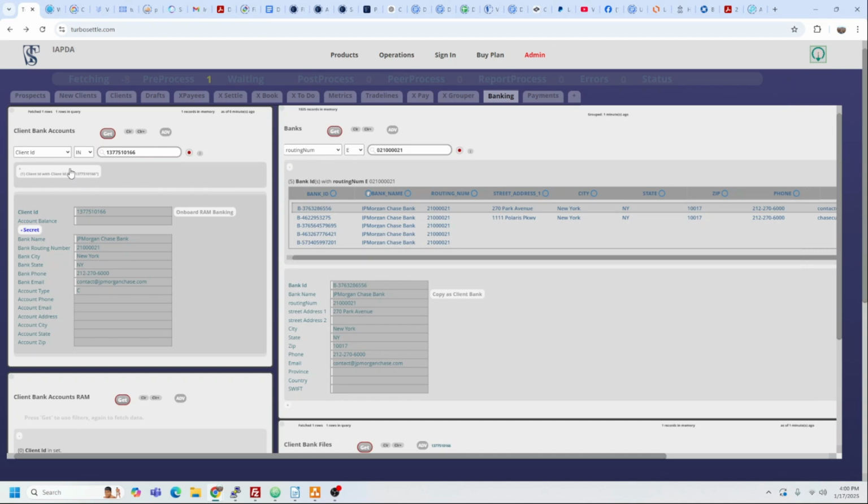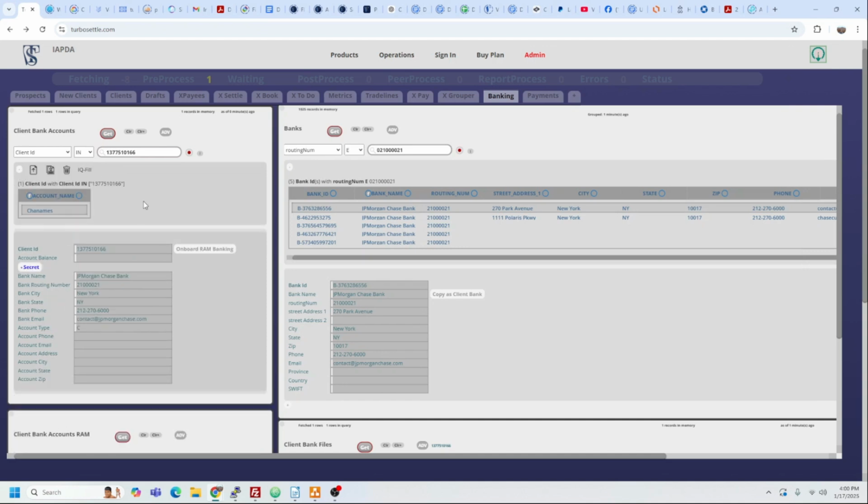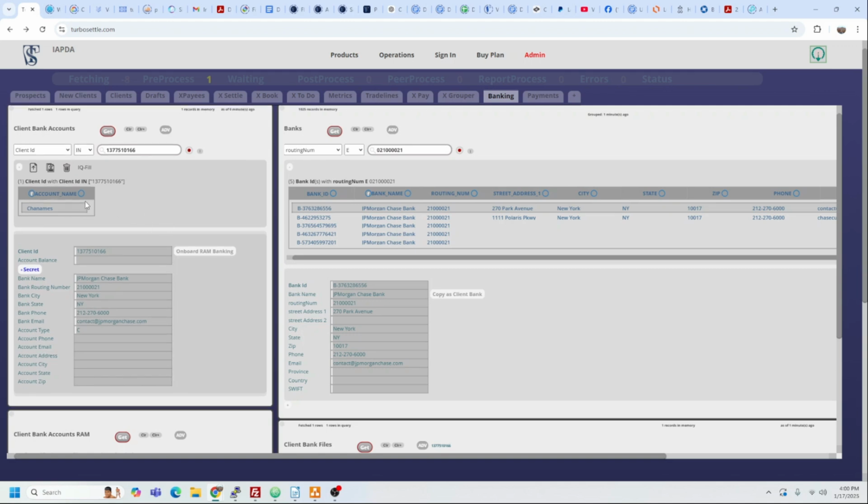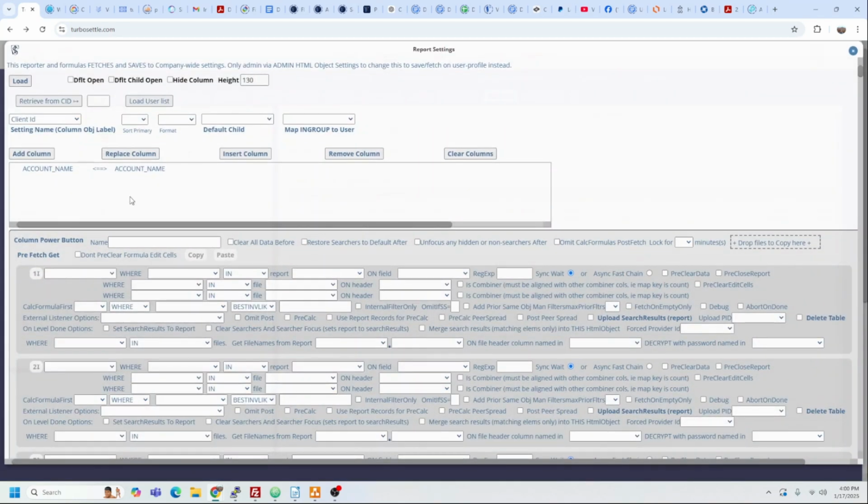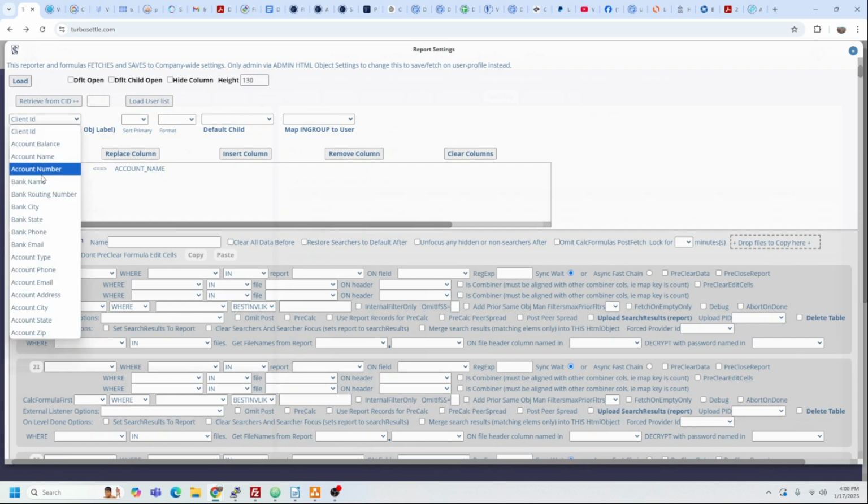Incidentally, the reason it wasn't showing routing number is because the field name was changed, and so it was incorrectly noted in the reporter. So what we do to show it and show it by default is we just highlight the reporter object, which is this. It's a subset of the data view. We've got the account name. We add the bank name.